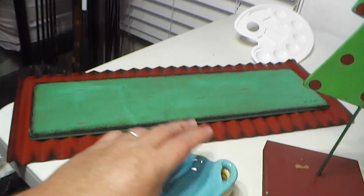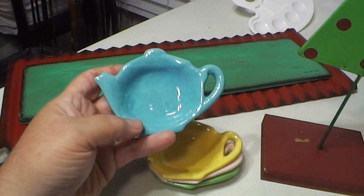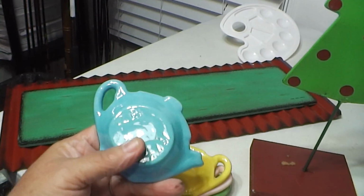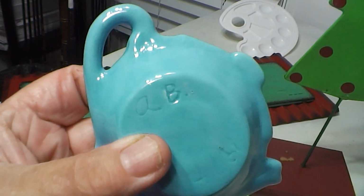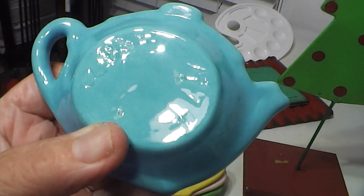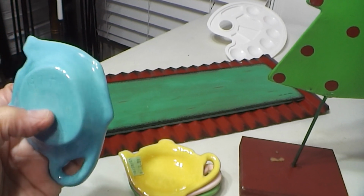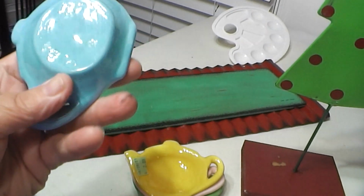And then I picked up these guys. These are really cute. Picked these up at the thrift store, but it looks like somebody made them because they actually have dates on the back of them with somebody's initials. You'll see that? That one says AB. It's got a date on it. Looks like maybe 1971 or something. But anyway, all of them are like that.